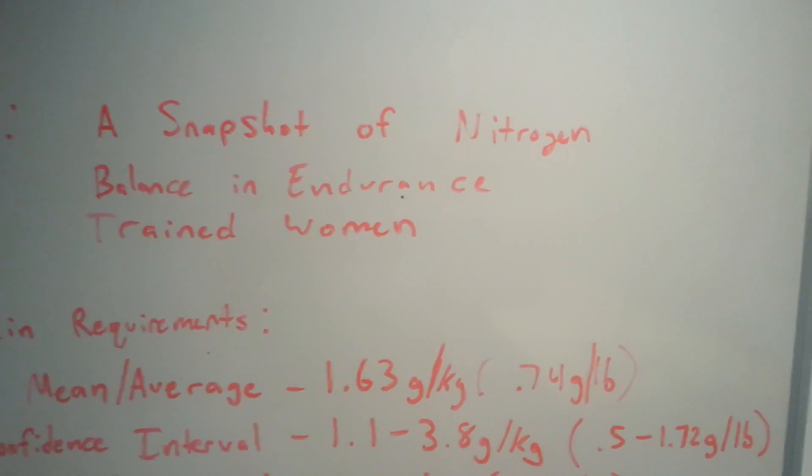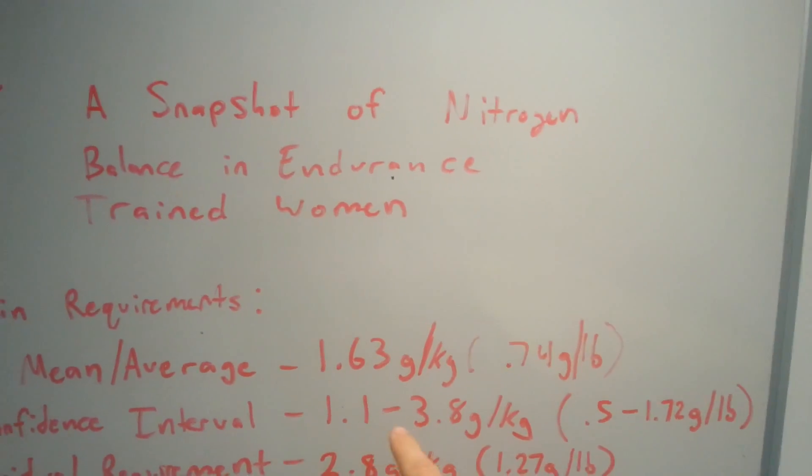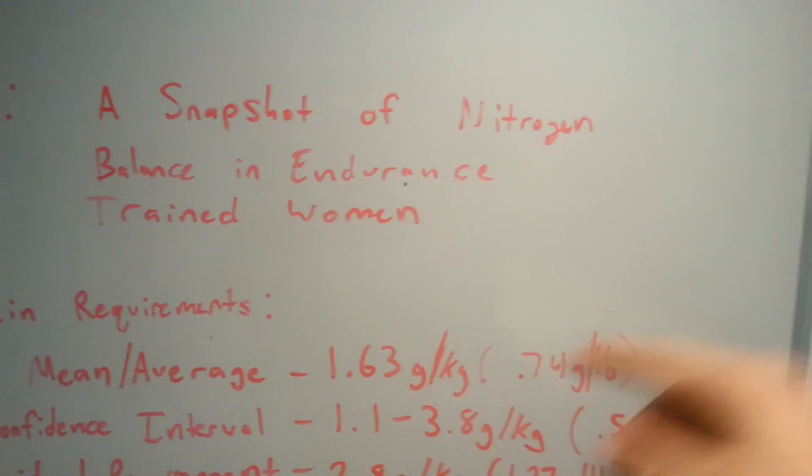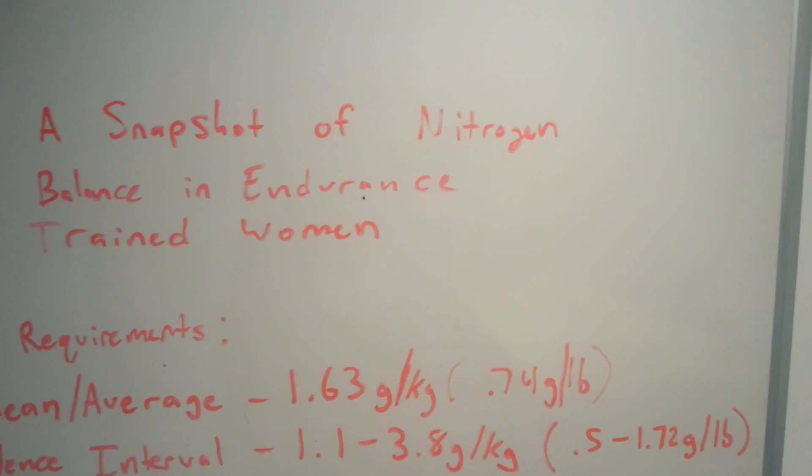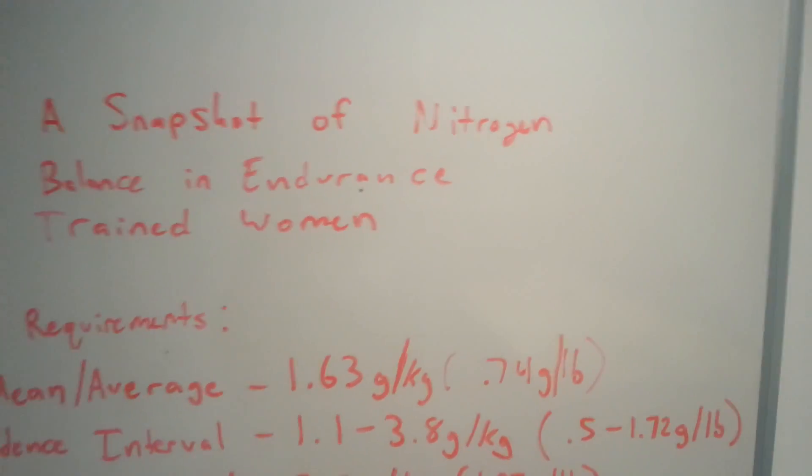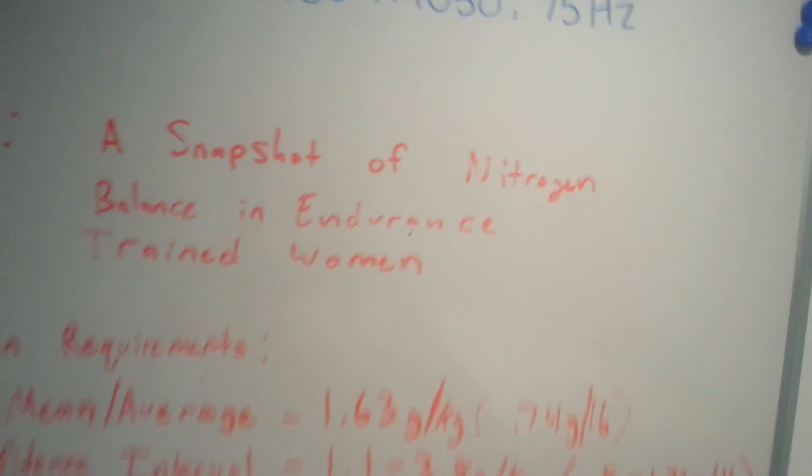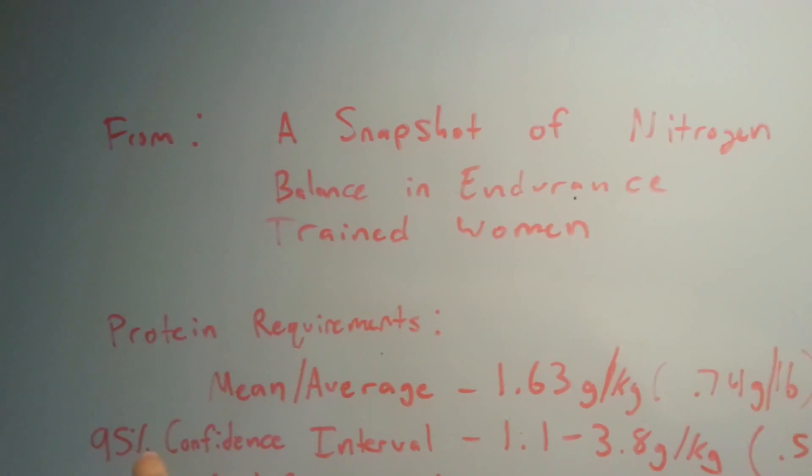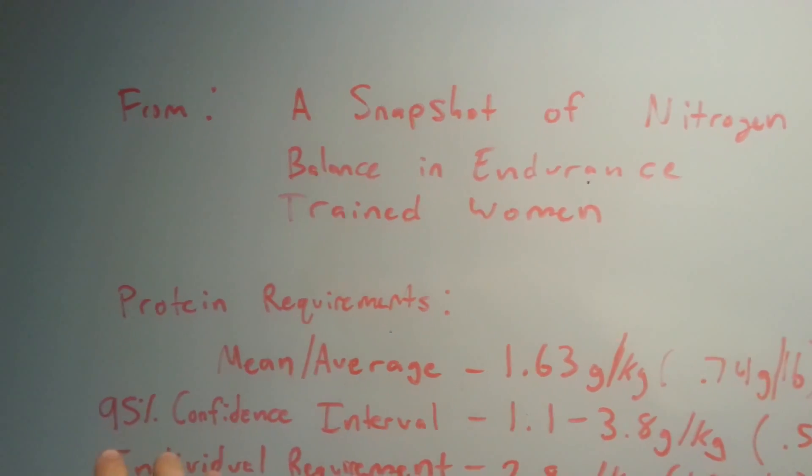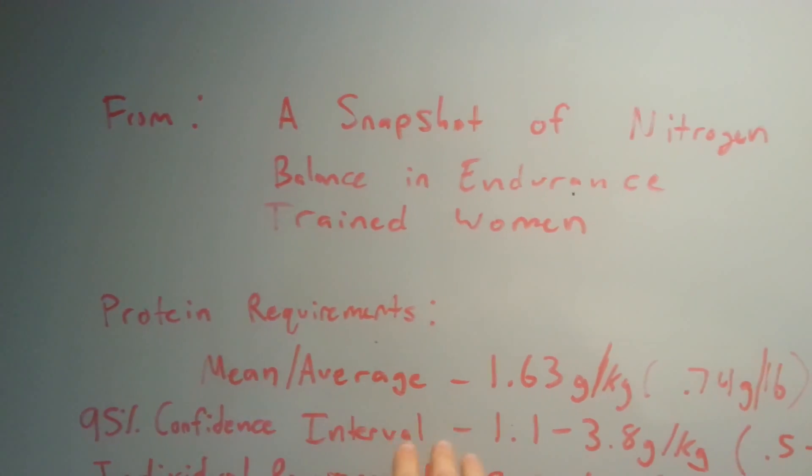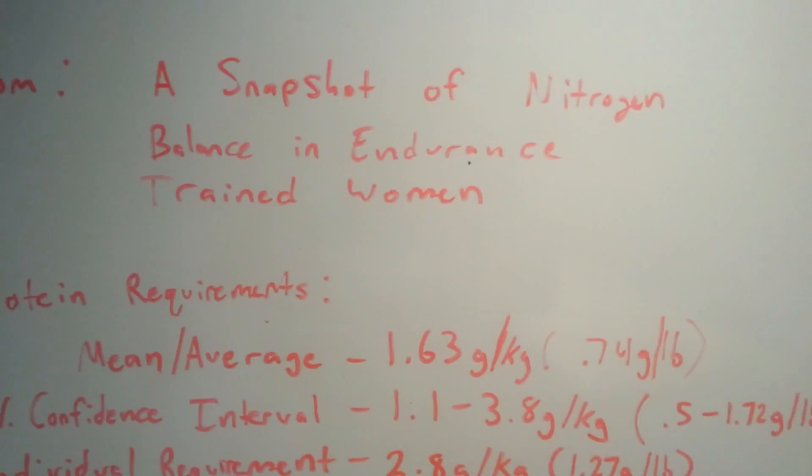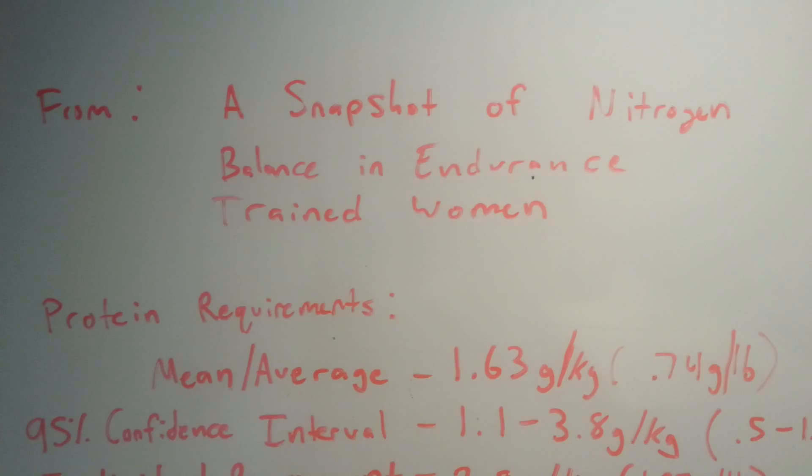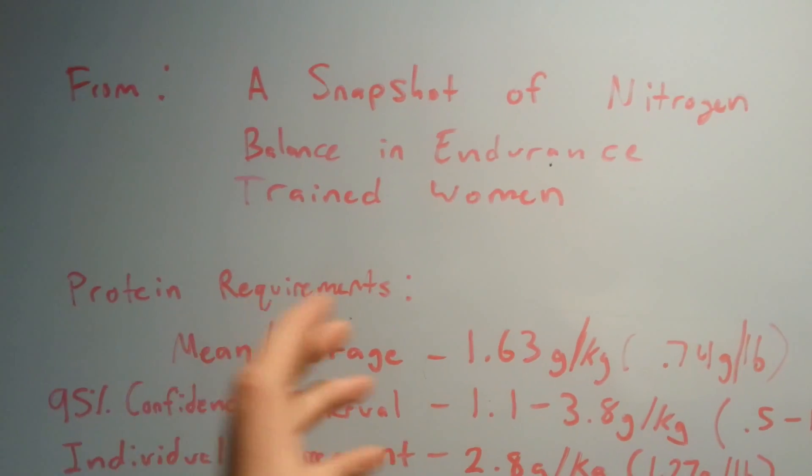That's what we can know based on the variability and the distribution of the data, based on the number of subjects we had. You're going, whoa, that is a really broad range - that's 0.5 to 1.7 grams per pound, or 1.1 to 3.8 grams per kilogram. That's either pretty damn low, pretty damn high, or somewhere in between. That's quite confusing to some people. The reality is these are probably the far-end possibilities, and if you changed this to a 90% confidence interval, meaning you allowed for another 5% chance of being wrong, these numbers would become a lot tighter.